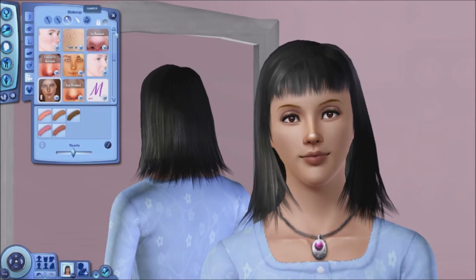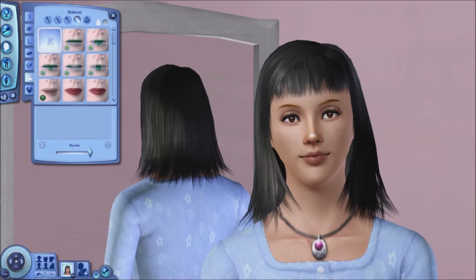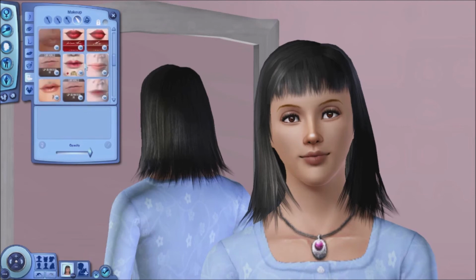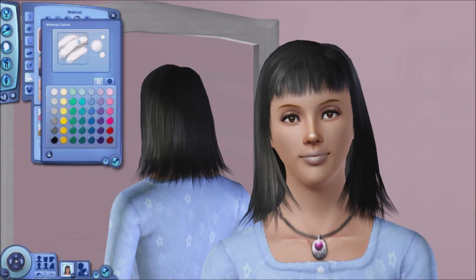So let's go over to lipstick and the lip products area. Now usually what I do specifically is I layer a lipstick and a gloss together to really give that cute matte effect. So we're going to layer my favorite lip product, which is linked, if you go on my Tumblr, with my Jade sim and also my Yasmin sim. I just realized I really do love this lipstick. It's one of my favorites.